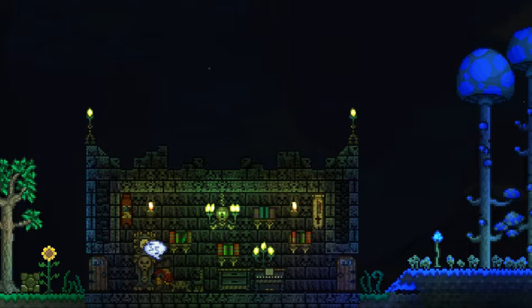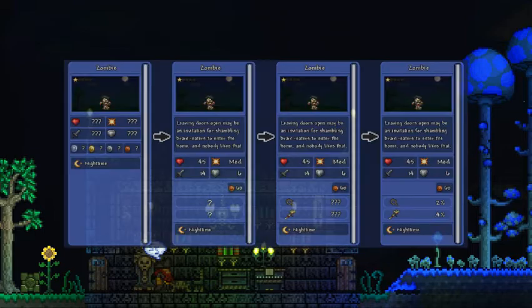Kicking things off with number 5, we have the Bestiary or Bestiary, depending on how you pronounce it. This feature will, in my opinion, eliminate the need to use the wiki for most returning players. Don't get me wrong, I think that there are still some things you may want to reference, even as a veteran, especially when it comes to checking out and verifying information on some of the newer content.